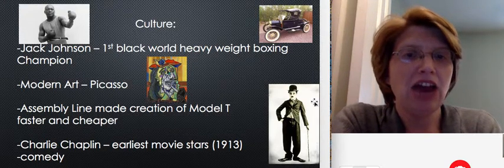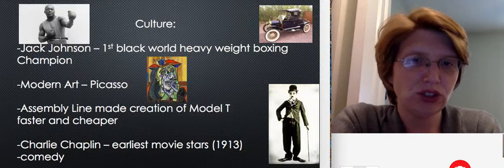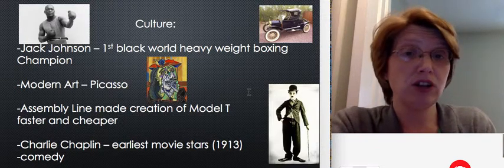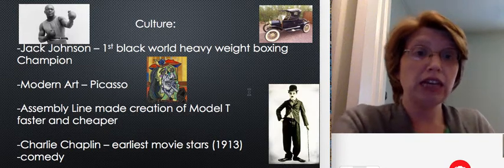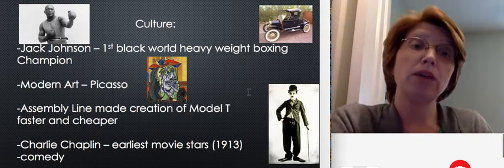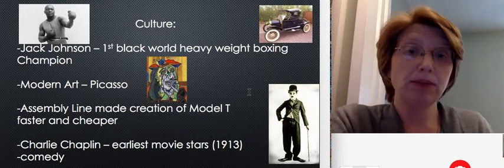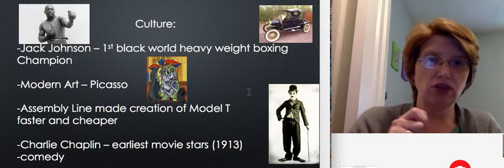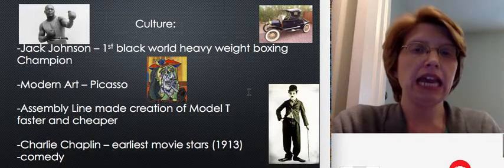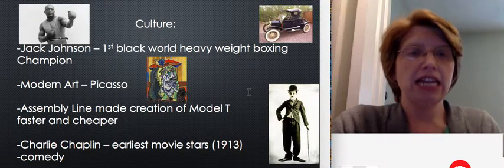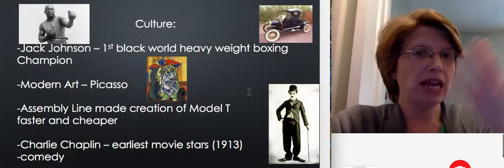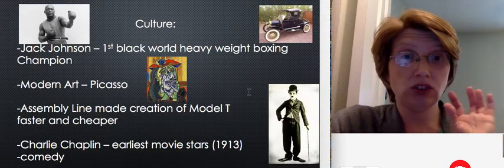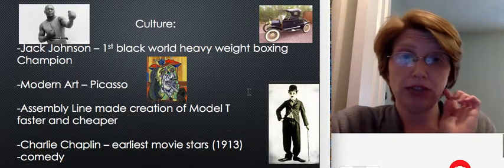Charlie Chaplin. I hope you've heard his name. I don't know if you've seen pictures of this kind of shuffling guy. This is still silent films, but there are full-length movies coming out, and movie people who are becoming movie stars. Charlie Chaplin is one of those. He had this short little black mustache and this round bowler hat, and he just kind of shuffled around. He was a comedian. It was all slapstick comedy and comedy in his facial expressions and the way that he moved. But again, no talking. This is still silent pictures. We don't have sound pictures yet.